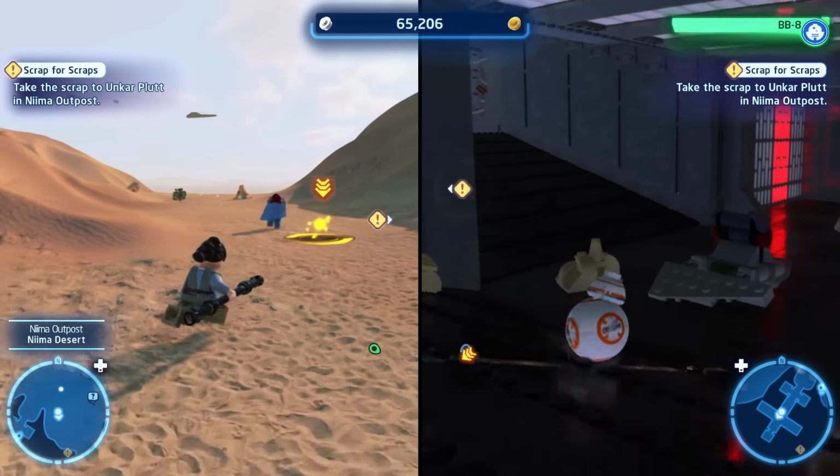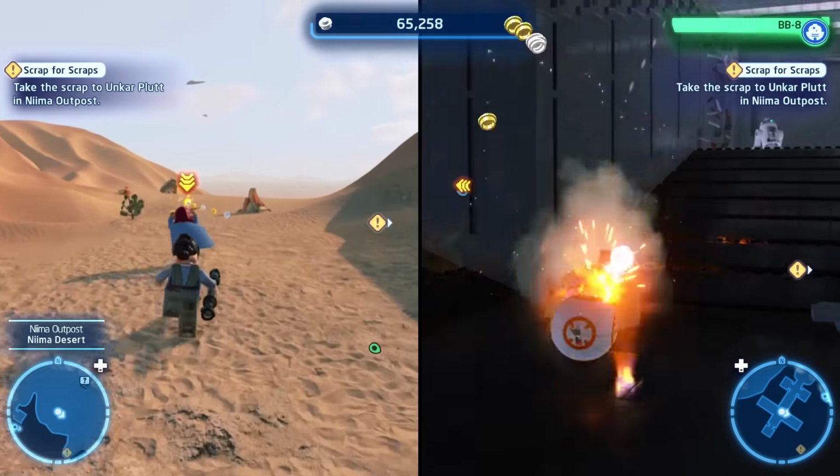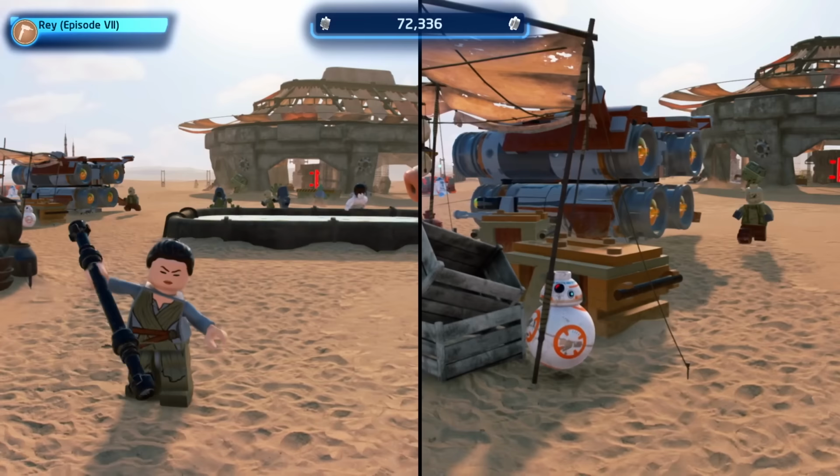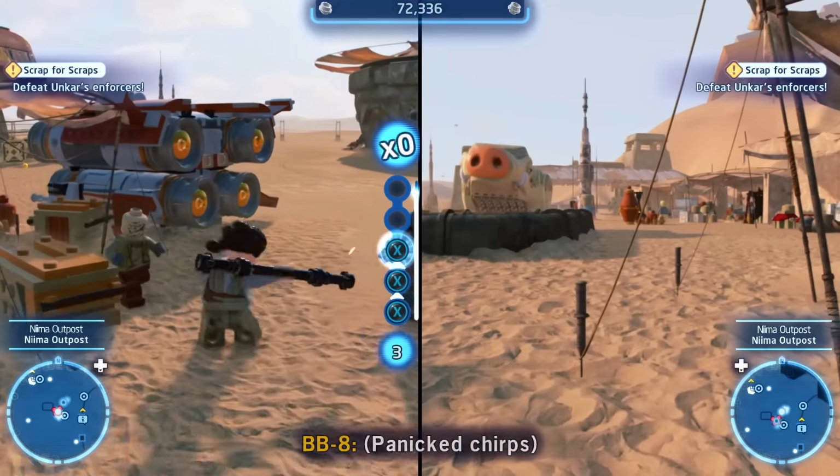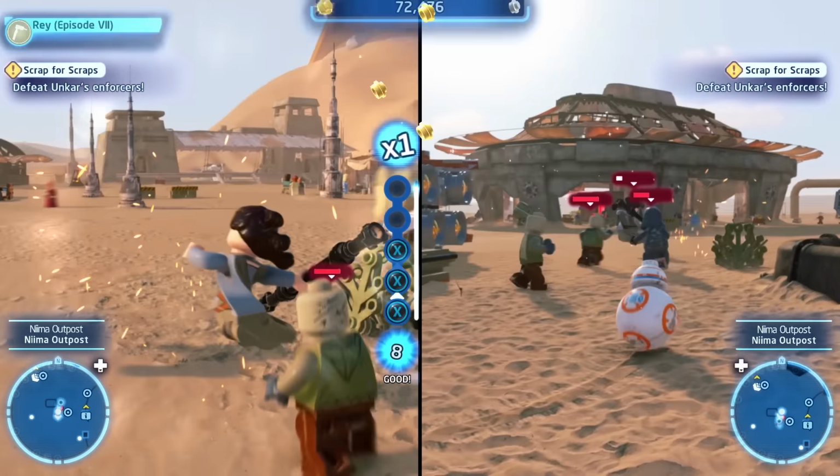Are we supposed to go through this little... Lego Jar Jar? Yeah. Why are these guys mad? Well, that guy's mad because he's got no mouth. The rest of them, I don't know what their deal is. If I was missing even one small body part, I'd be really annoyed.